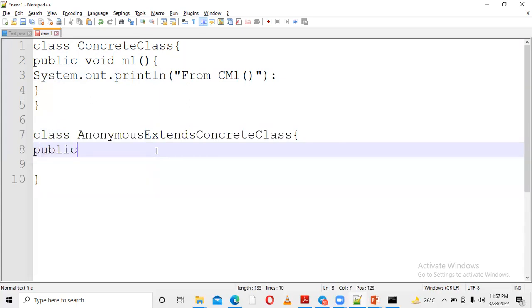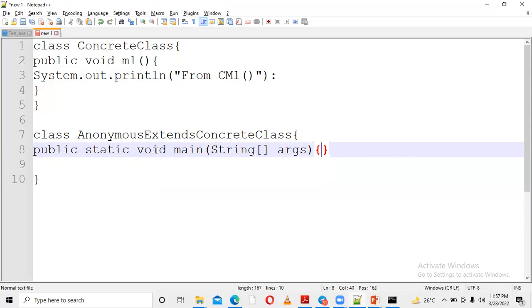Public static void main, string array args.